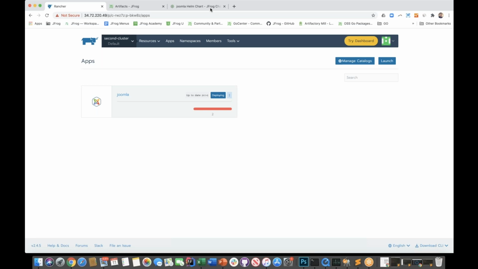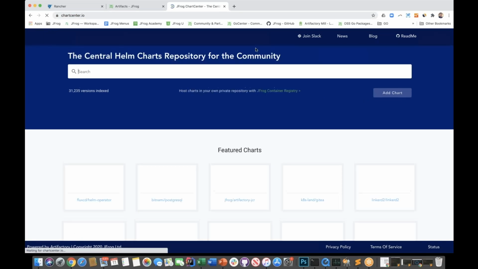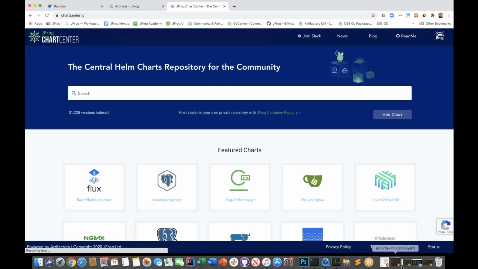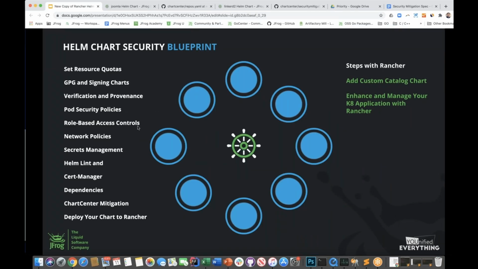I guess while we're waiting, I can go back to the slides really quick. As the Helm community has moved into Helm 3, there are a lot of conversations happening around what kinds of standards and best practices we should introduce.